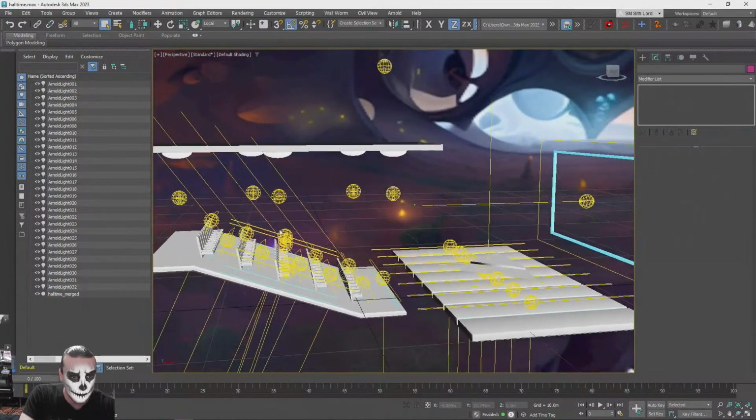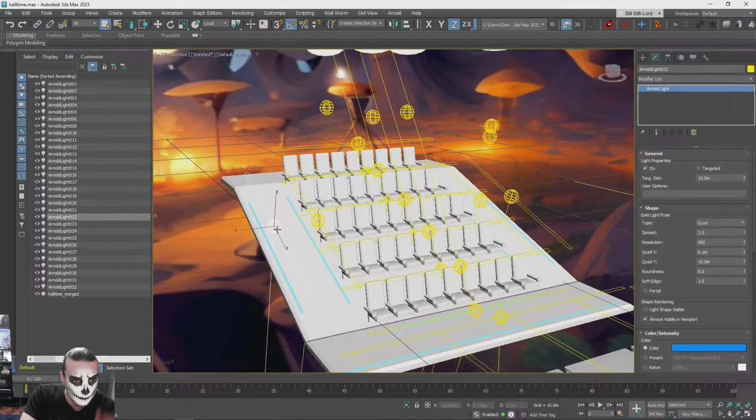Okay, I'm increasing the samples so that I don't get artifacts in my bake.